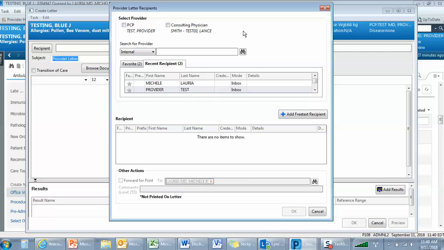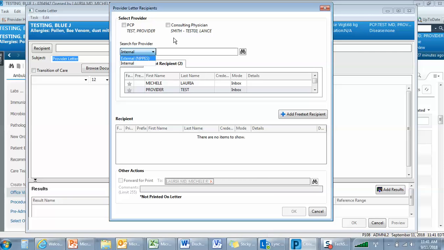This is the provider letter tool. The provider letter tool opens up looking at our internal dictionary. This is our dictionary of providers that are both within EMHS and outside of EMHS that we curate. You should always look here first because this is a curated list. It also gives us access to a national dictionary, which is the NPPES. This is not a curated list. My 84-year-old mother is still on it. So always look in your internal list first. It will also automatically display the PCP on top.